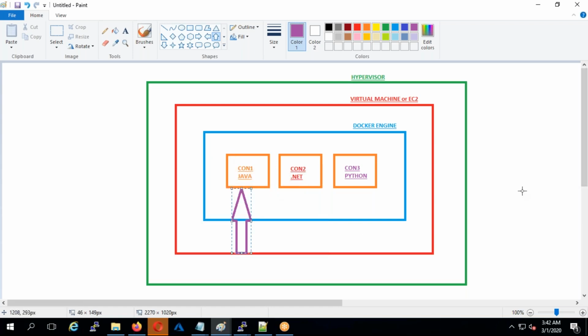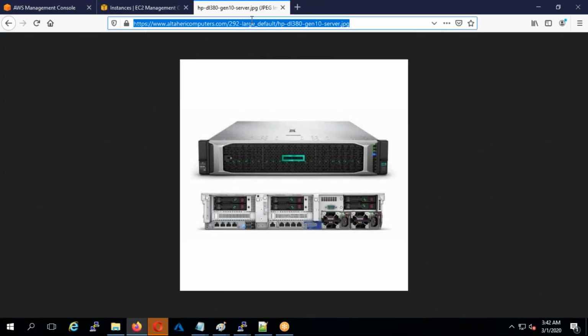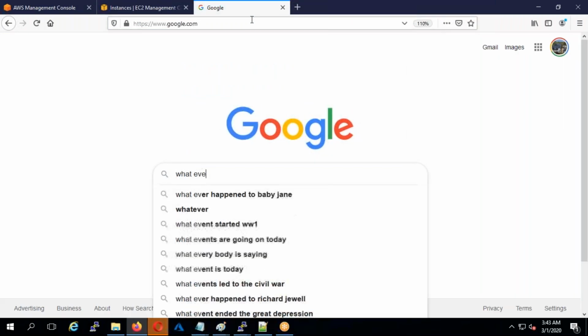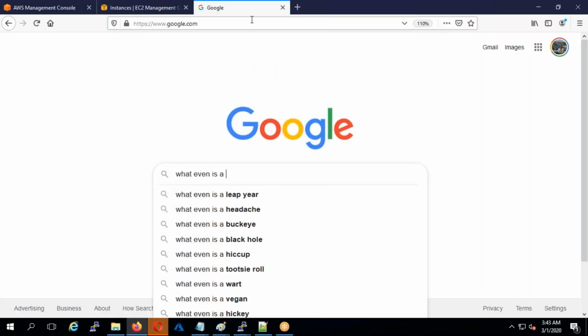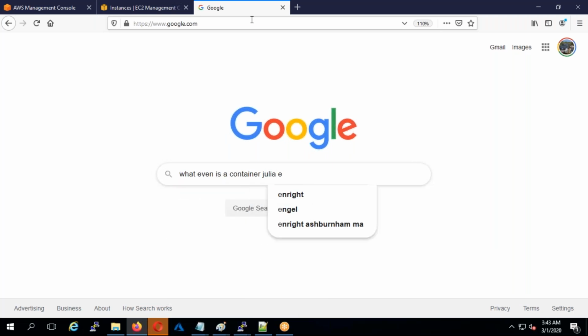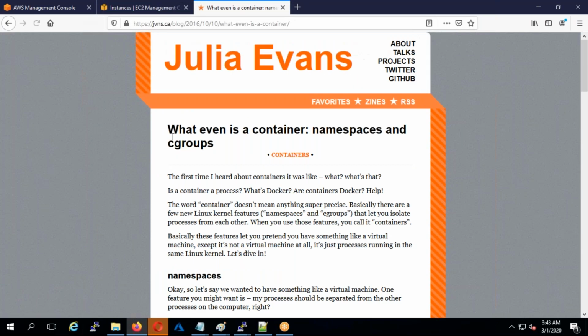Now to understand more about this, let me show it to you. What even is a container? Now don't ever think that containers are very new.